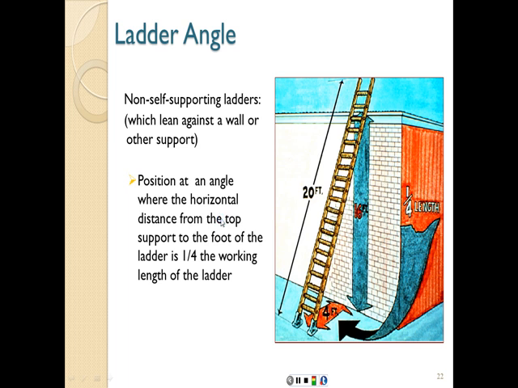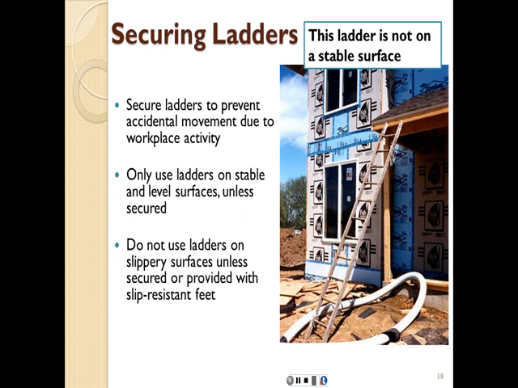Now, let me go back a couple of slides here. Notice that here, it's just resting on the landing surface. It does not have that 3 feet extension, so this is another violation. There are several violations here. It's not tied in any way, shape, or form. The ground is not level, and we do not have the 3 feet extension.